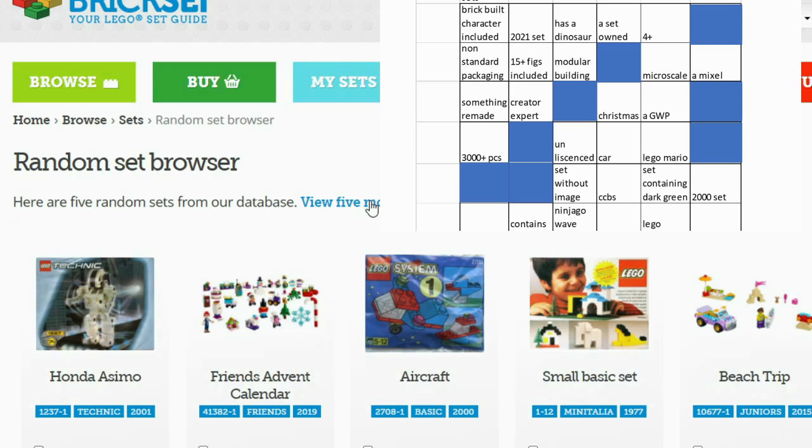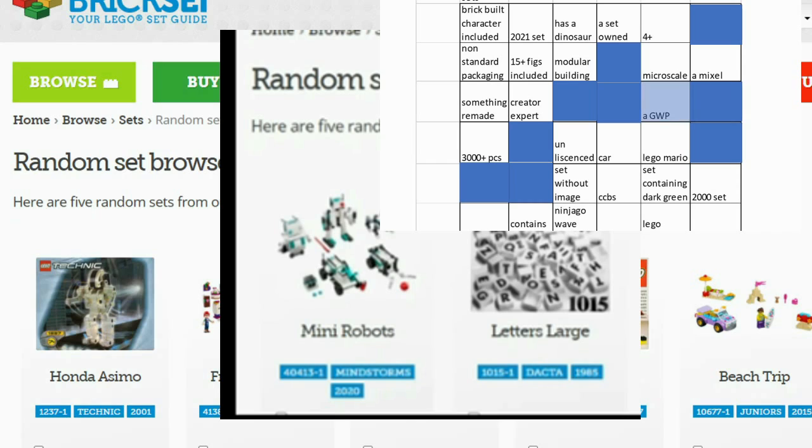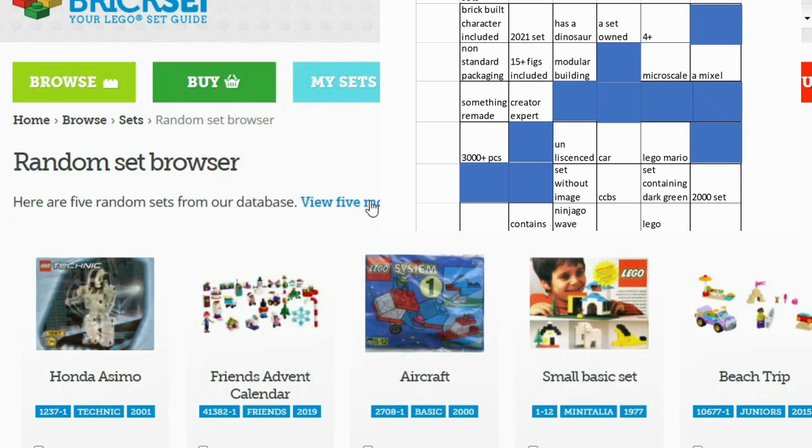14th generation. Christmas! We probably already passed one of those, I'm pretty sure. But Christmas! I saw the Mini Robots GWP, didn't I? Yeah, I did. Okay, I'll bring up screen on proof. But that column is looking really good for us there. We just need 2 more sets there.